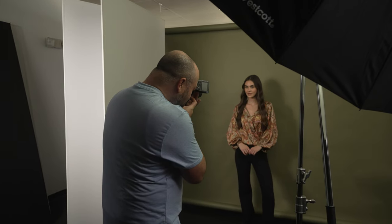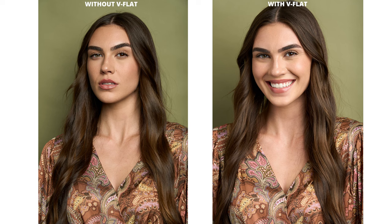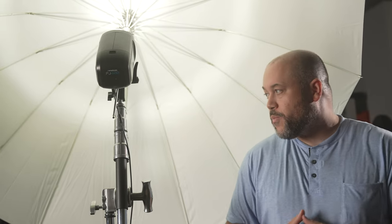If you want to soften those shadows and fill them a little bit, you could use a white V-flat, a whiteboard, or even a white wall. That will give directionality while also filling the shadows. So if you stay within that 180-degree half circle around your subject, once the light is set up and the settings look good, you can explore — play around with it, see if the light looks good without a whiteboard. If it does, you're off to the races. If the shadows are a little too dark, bring in the V-flat and you're ready to go.